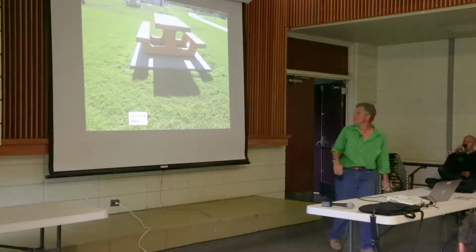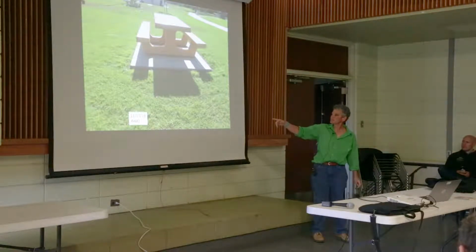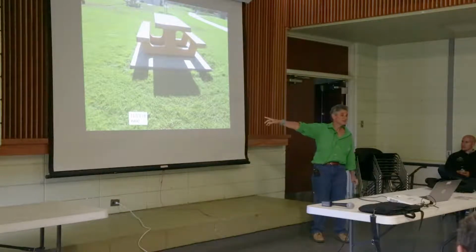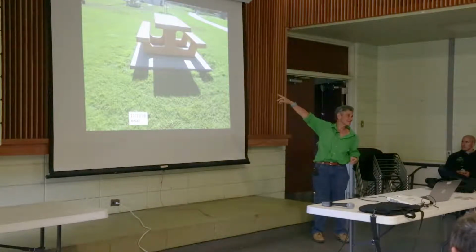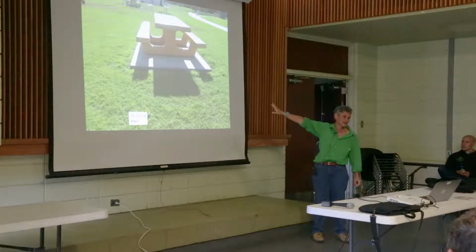Okay. All right. So we did a treatment, let's see, in October. And we didn't do another treatment here until this is right before we did our next one. So this one we had a 4-week interval. And you can see, remember how nice that other picture looked? You had that nice edging and so forth. It's all grown back, okay?